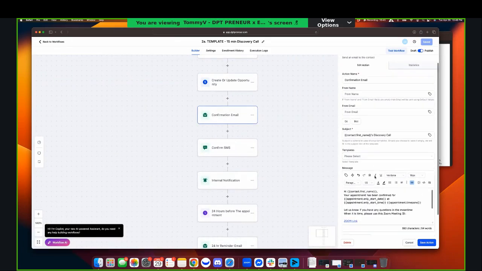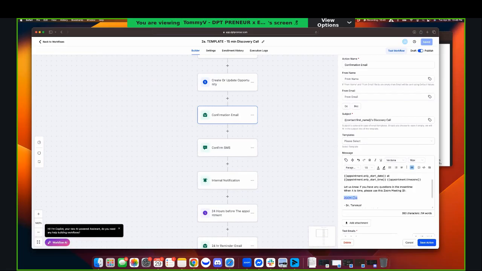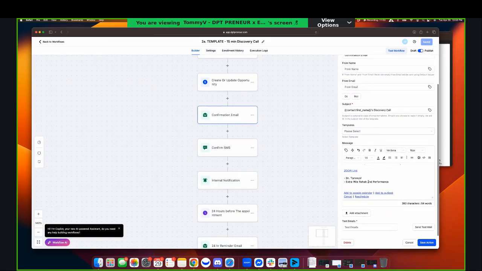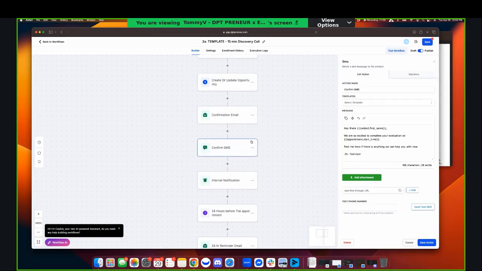You can go in here and edit this. The Zoom link, don't touch the Zoom link because it's already set up correctly. The appointment date and time and their time zone, leave that alone because it'll autofill with whatever information is for that appointment. Don't mess with the first name because it's going to plug in their first name. And then you can edit your name and business there.